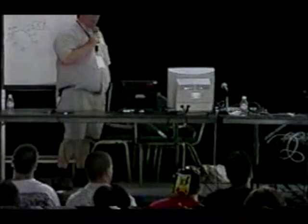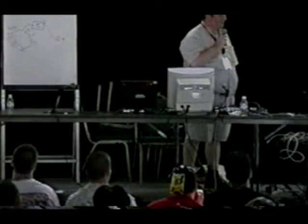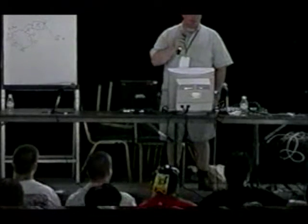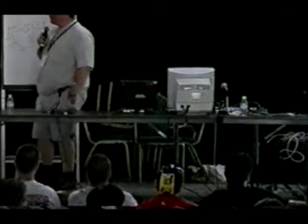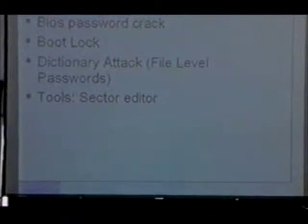Then I'm going to show a little bit about boot locks. There was a product I used to love to rip up by Norton Symantec called For Your Eyes Only — that was a feeble attempt at security you could hack really easily. They're gone now, went out of business. There are still a lot of others. I just bought the one I'm going to hack last week and you're going to see it's pretty dumb. Then we're going to talk about file-level passwords — any password prompt inside Windows — and then EFS and what the problems with EFS are.